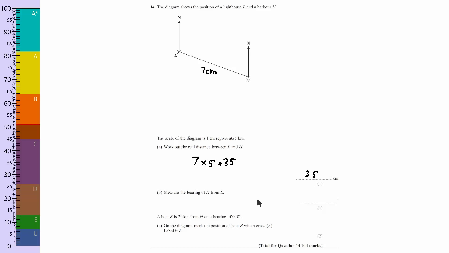Now question B says measure the bearing of H from L. Again, this is difficult to do on the screen because we'll need a protractor for this. But let's have a look and see how we do this. So it says measure the bearing of H from L. Let's just highlight that 'from L' means that we're at L, so we're here, and we're looking at seeing what angle H is.